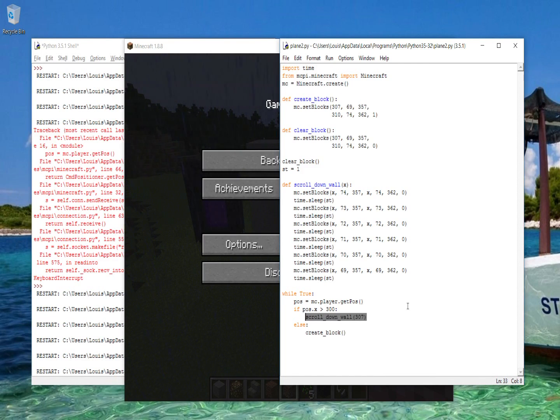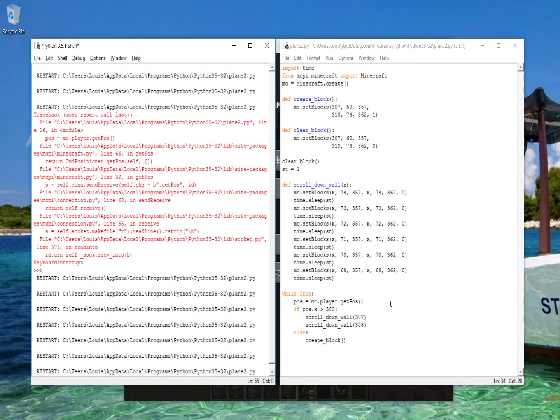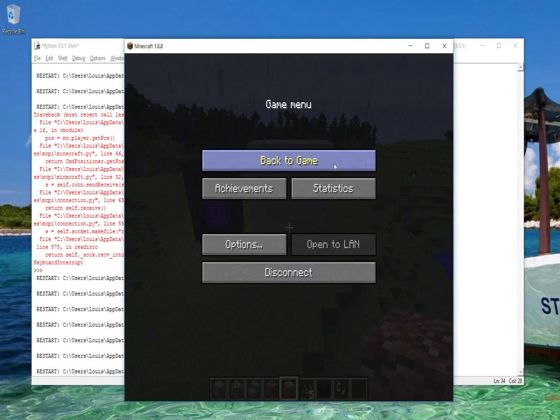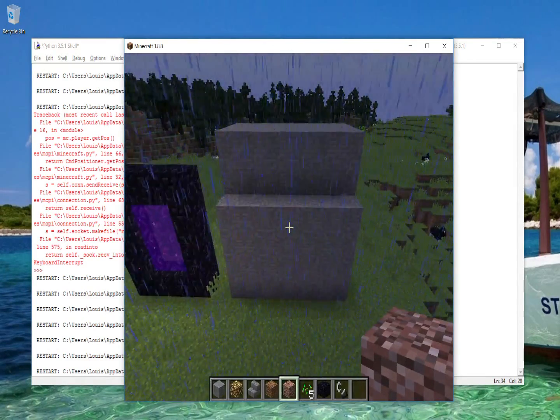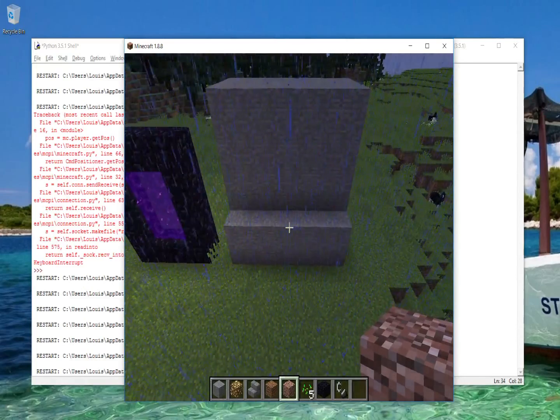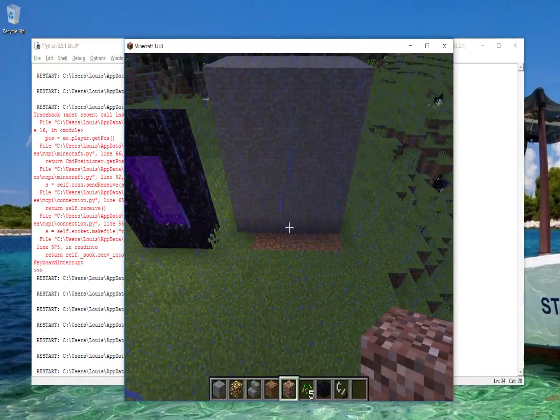I can go back in the code and I can add another call to this function. And now I'm going to do 308. All right, run this, go back in the game, and let's see what happens.